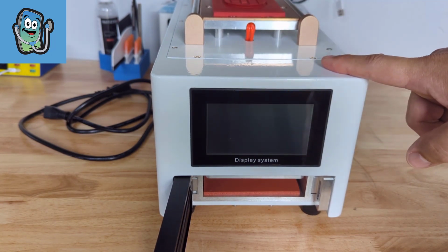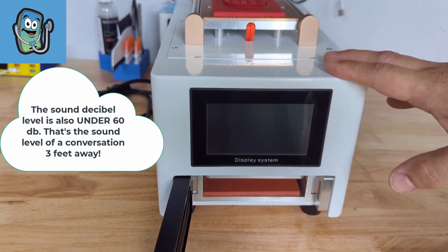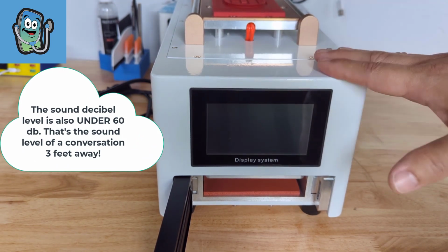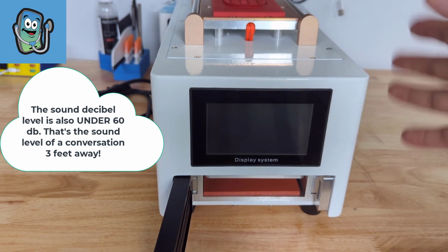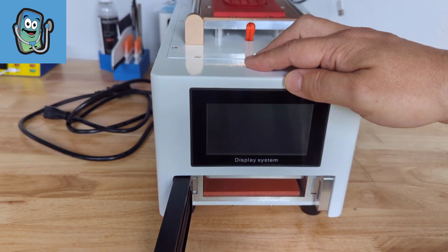The machine is also fairly quiet. A conversation is about 50 decibels, and this machine is about 60 decibels. Everything's enclosed inside here, so that also helps keep it quiet.